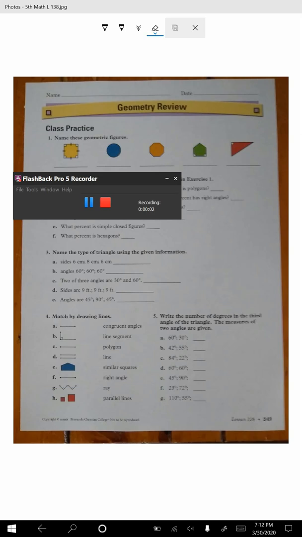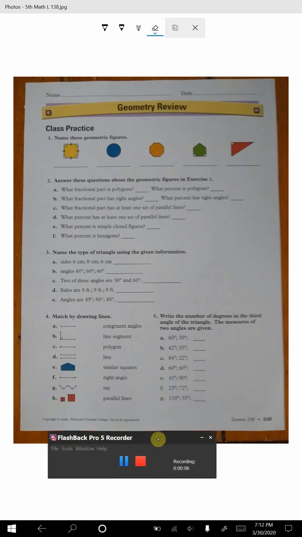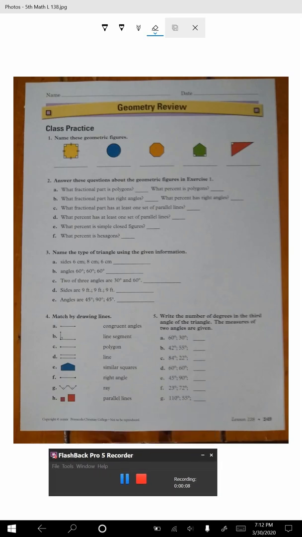All right. Here we go again. I'm going to put this to the bottom. All right, today's lesson is just a review. I'll go through a good portion of it with you. There is a review section on the back that you can do on your own. I'll do the review part with you.